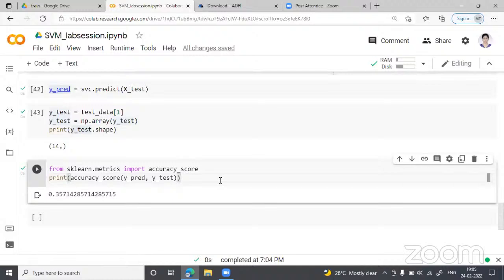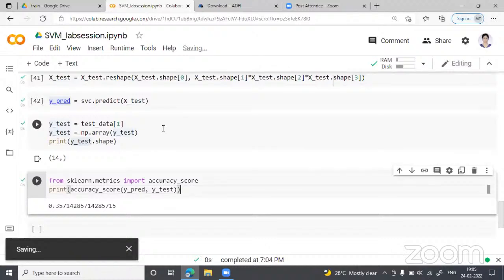It could also be 64.28, 2857 something, you may be getting. So I think all of you are able to do up to this part. This is the way we can use an SVM classifier on an image data set.